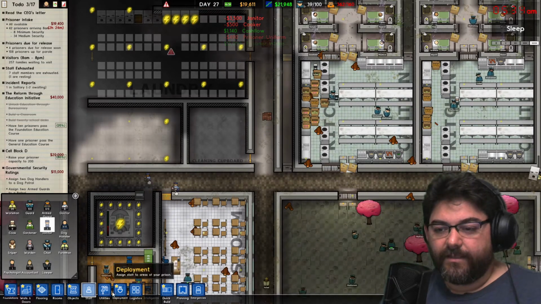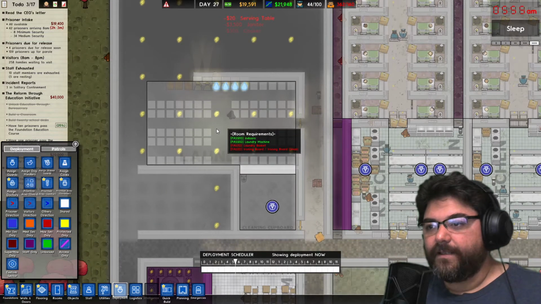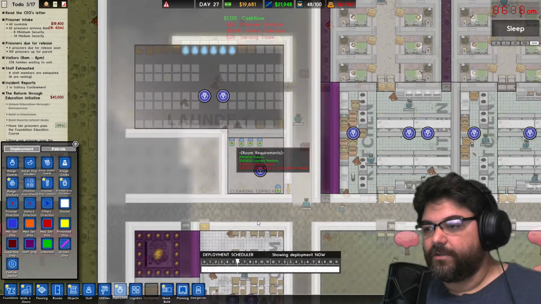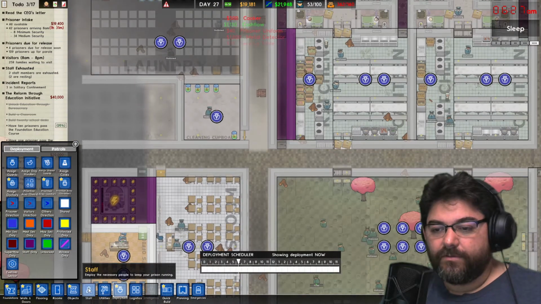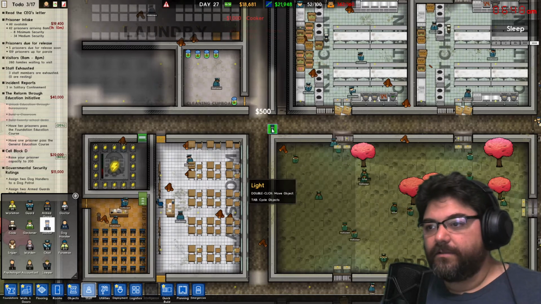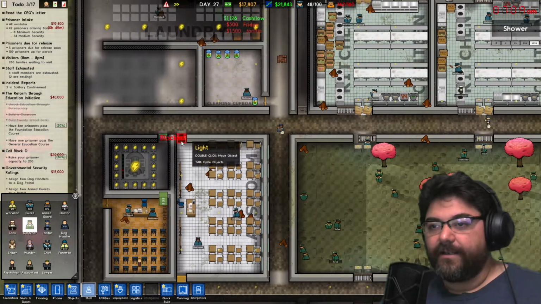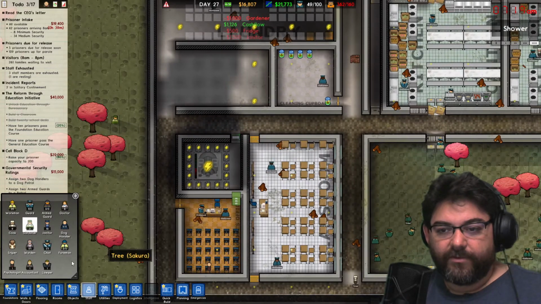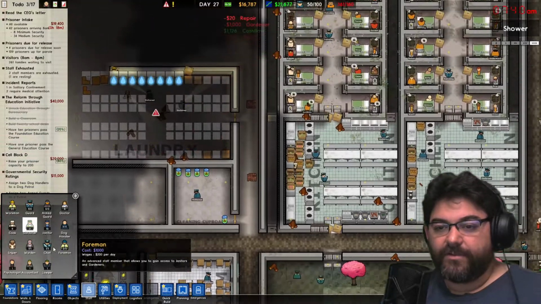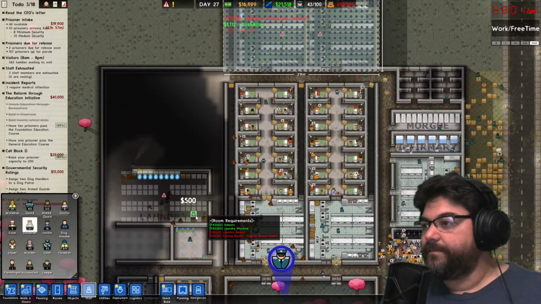And I'm going to stick a deployment right here. Yeah. And then, one, two, sure. And then we're going to do staff again. How many janitors do I have now? Let's do that. I guess I can do one of those guys. I do have armed guards and stuff now, too. All right, that's definitely something we'll have to do. How we doing?